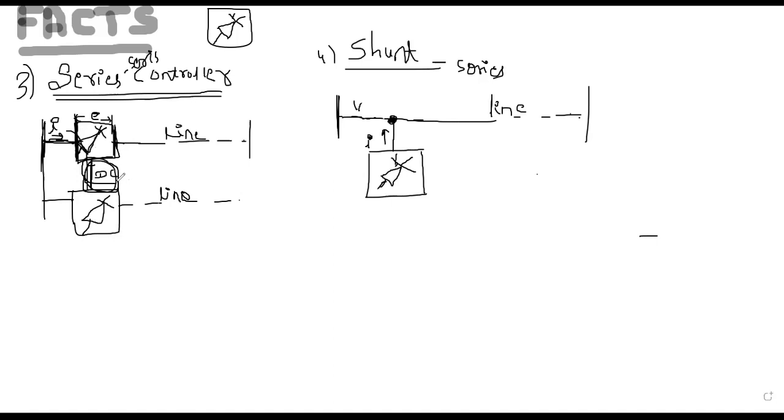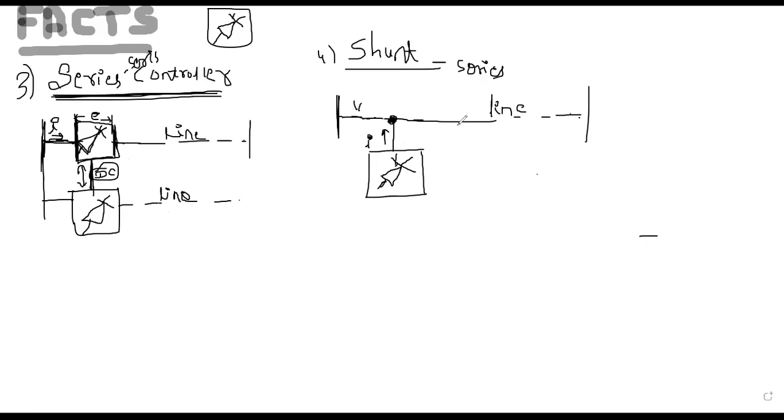Each controller injects a voltage in series with the transmission line and compensates the reactive power. The DC power link is what we call this here. Between these two, real power exchange occurs over that link. So the series and series controllers can do both real and reactive power compensation.